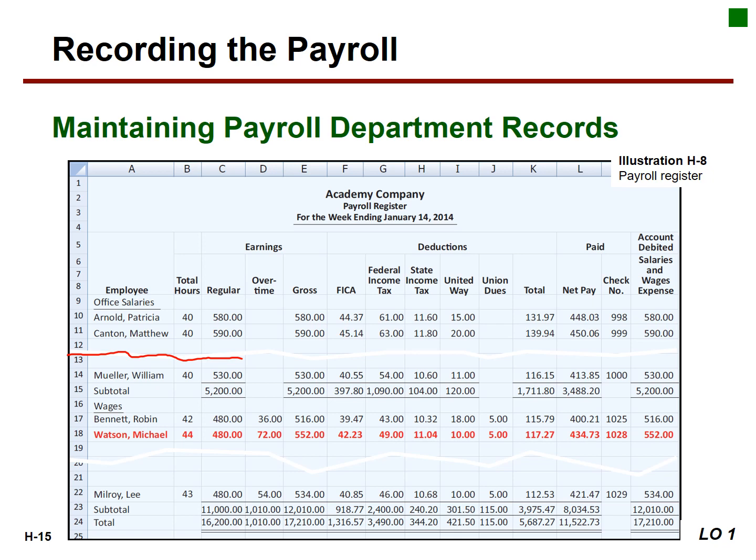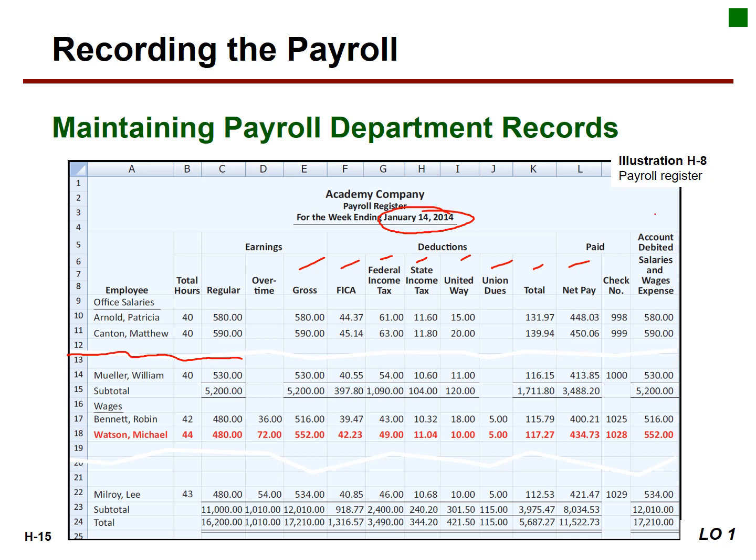The payroll register will give the employer all the information needed to record the payroll into their accounting records. And we'll look at the entry that is made to record this particular payroll. This is for the week ending January the 14th. But you can see all of our employees that earn some type of pay during the week ending January 14th are listed here. We show their gross earnings, their FICA taxes, all their different deductions, what their net pay was.